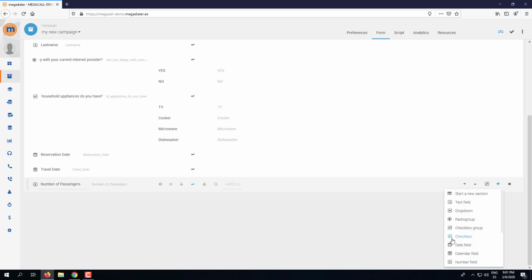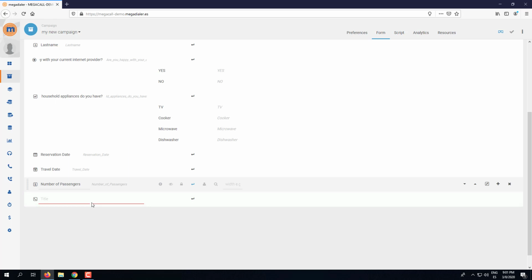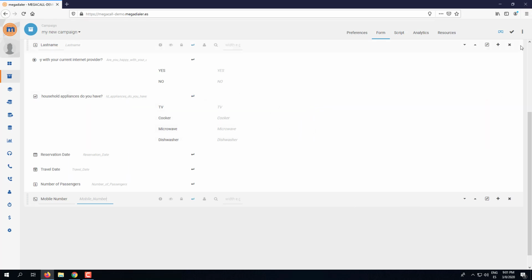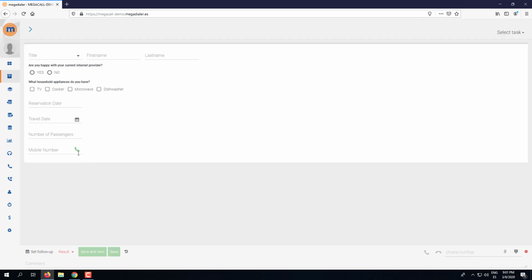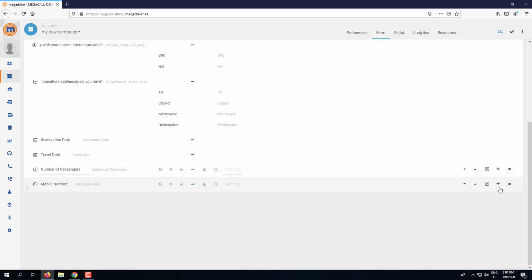We're going to have a look now at the phone number field. If I go to phone number field and put in mobile number, you can see it's filled out mobile number there. If I click on the tick and then preview, you can see it's got a green telephone next to it. It means that if I had a phone number here, I could call from here, and because it's within the same record, when I save it, it will save it against the record of the phone number here.